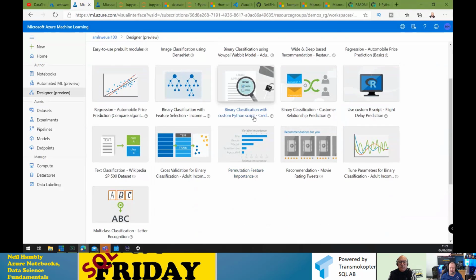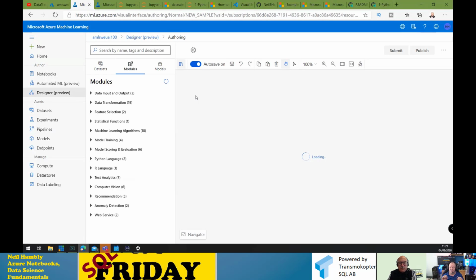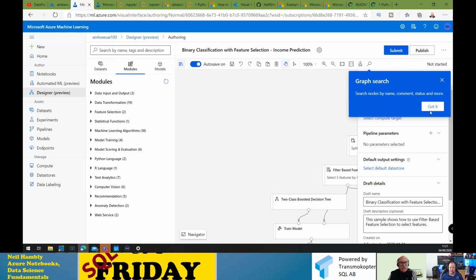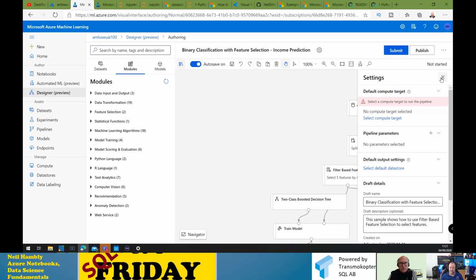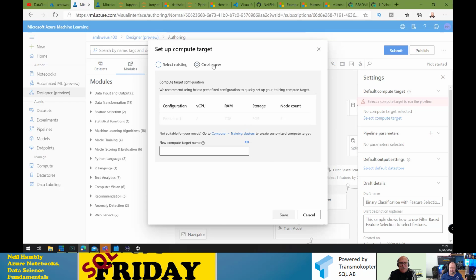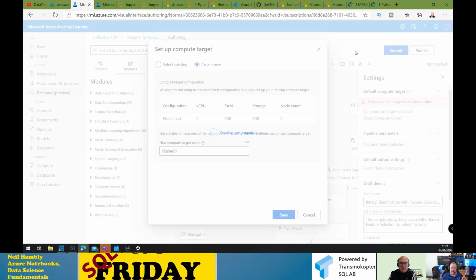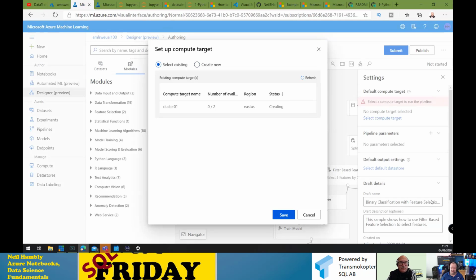So we can go and click on some of these samples, and let's just go and grab one very quickly. All I've done is clicked on it, and it's now going to essentially clone this sample out for me. And you can see that it's got, let me clear some of this screen real estate here and tell it I want to run it on this compute. I'm just going to grab a new one. So this is cluster 01. There we go. Leave everything else the same, save, and that's going to be my compute that I'm going to run on. Let me just save that.